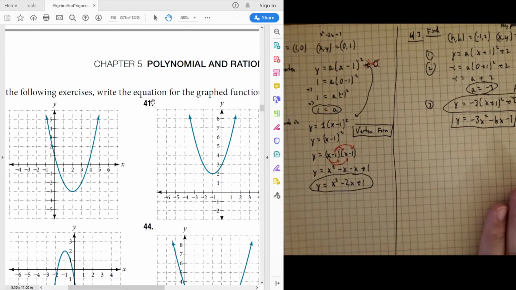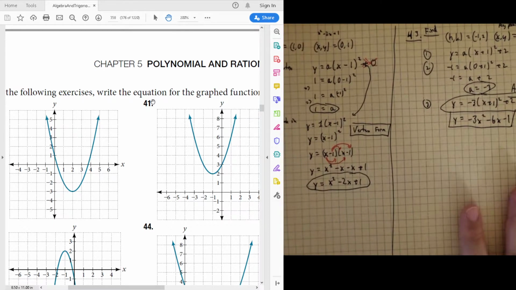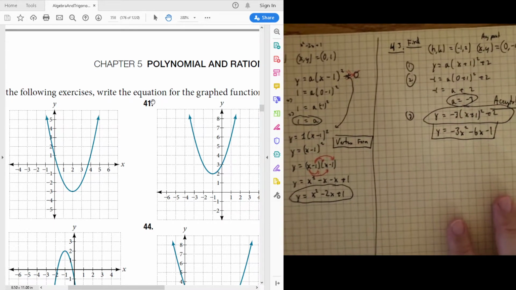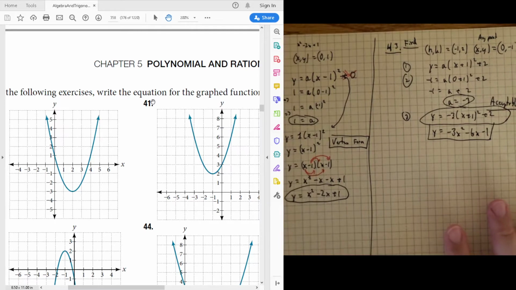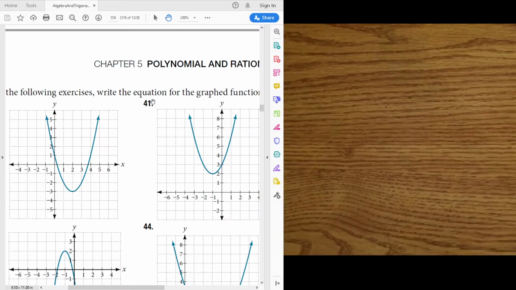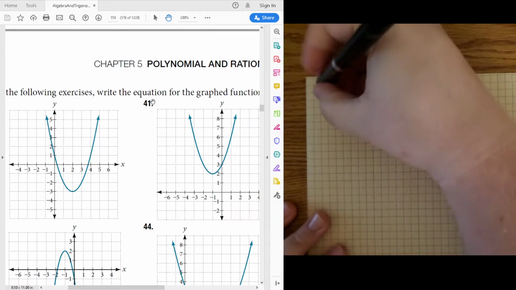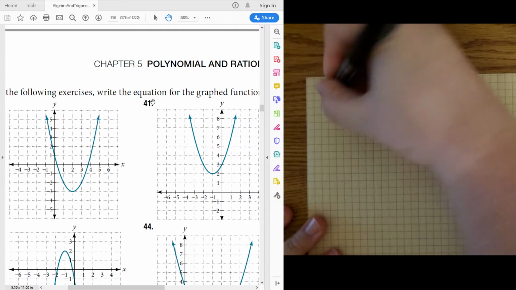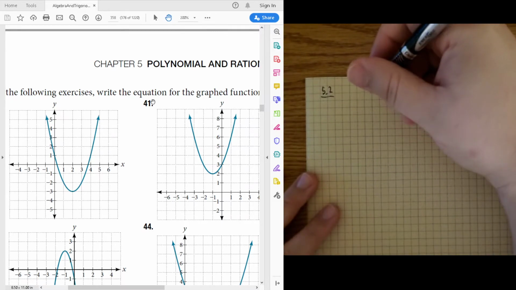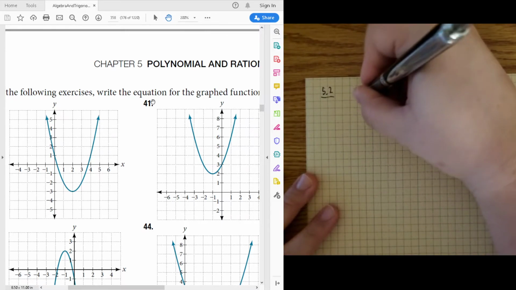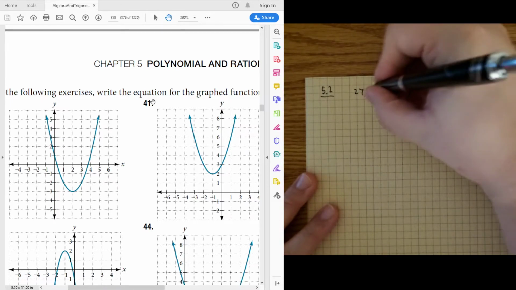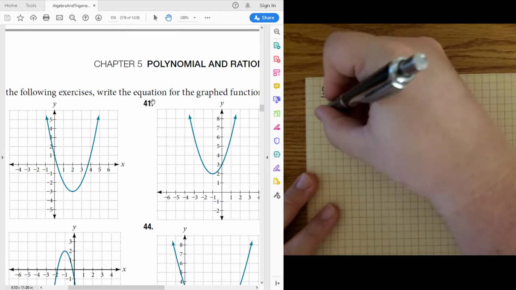This ends the questions that we asked about 5.1. At this time, I'm going to go ahead and do the questions from 5.2 now. So, I'm going to go to section 5.2. All right, on section 5.2, we had 2 questions. They were 27 and 29. So let's take a look at those.